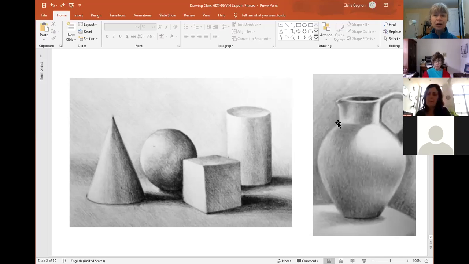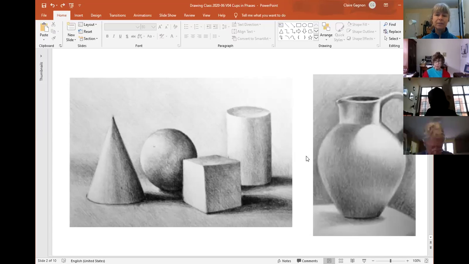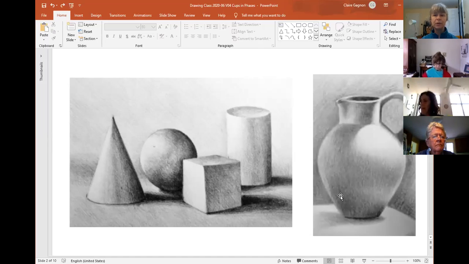But it also has a little bit of light here right on the edge, not as bright as this, but bright enough so that we can see the difference between the object and the background. And that's something very important when you're drawing, unless you don't want the edge to appear. But even on the dark side, sometimes you want to put a little bit of light, and sometimes there is a little bit of light that comes from another source.